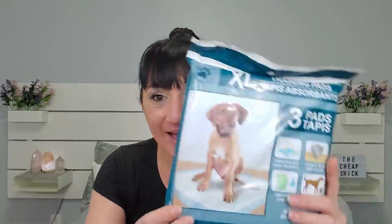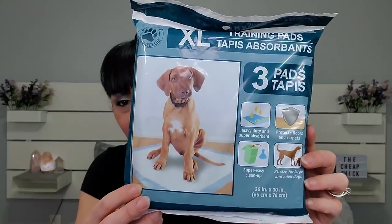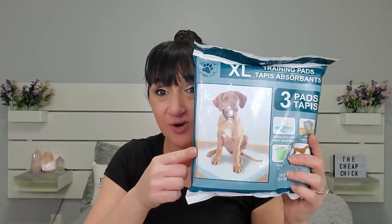Another random one I picked up is a 3-pack of puppy pads. Now Paco really does not pee in the house. He really doesn't. It's a very rare occasion, but if he does sometimes, or if we're going to go out for a long time, there's one little spot he might pee in. And so what we do is take one of these and cut it in 4s and just put it in that one spot.